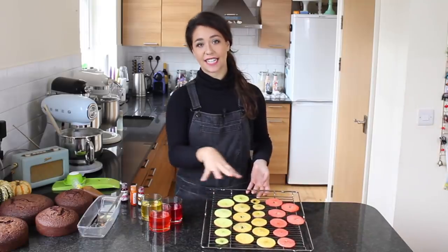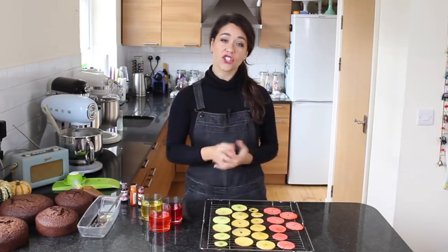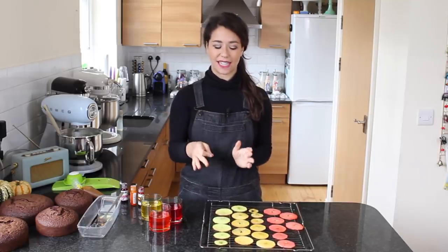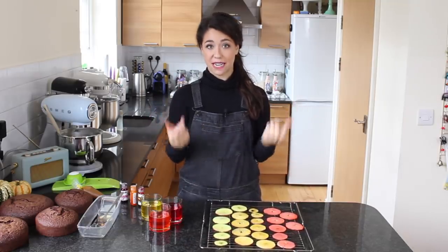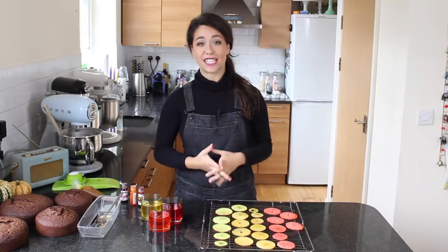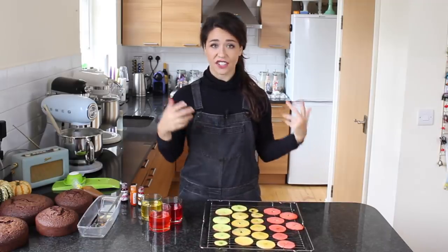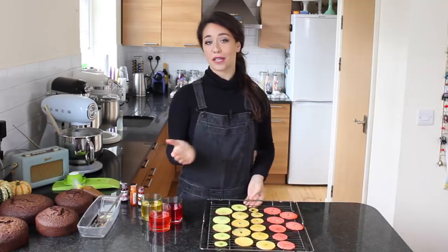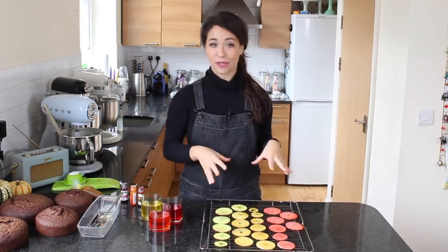You can see how many slices you can get out of just one apple. I'm going to bake these in the oven at 100 to 120 degrees Celsius — it doesn't have to be exact — and leave them in there for about an hour to an hour and a half until they're completely dehydrated. That is it, it's really easy to do. You don't even have to color them — you can leave them natural apple color and just have them as a snack. I'm going to pop them in the oven, carry on with the rest of the cake, and by the time it's time to decorate, these will be done.